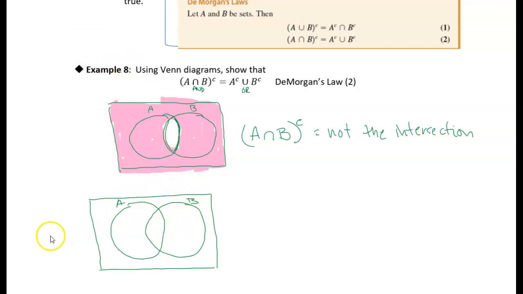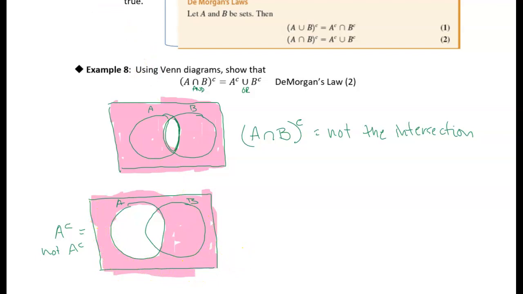And I want A complement. That's the first thing on the left-hand side. A complement. So that means not A. So that set is everything outside of A. Okay, so let's see if I can use the highlighter. Make this look nice. I don't know. We'll see. Here, I want to basically highlight everything but A. Okay, and I'll highlight everything else outside of A. That's our A complement. Okay, there's A complement.